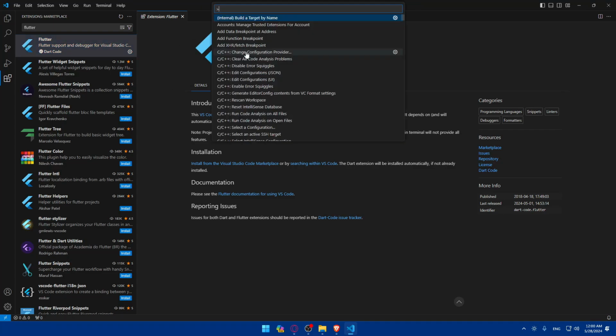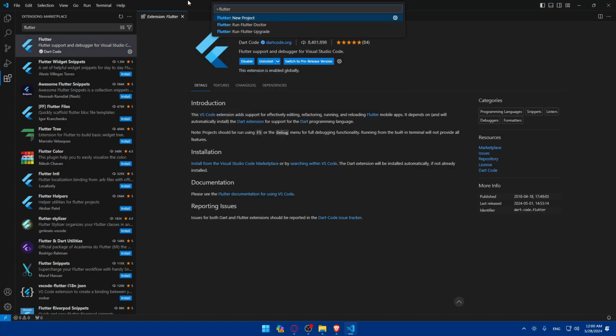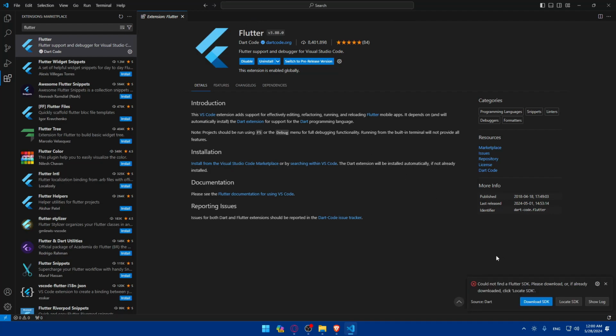So of course now you just go and type Flutter, new project. And yeah, I'll just go and download the SDK, if we don't have it. Why not? So I'll just wait until it's downloaded. And as you can see, there are over 8 million downloads, so you don't have to worry about whether it's not working or, sorry, not safe.